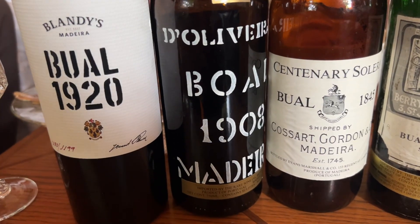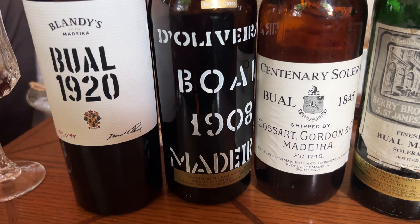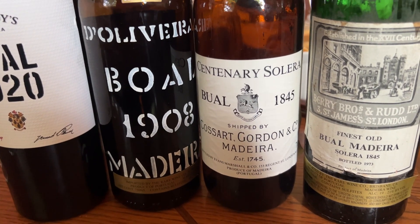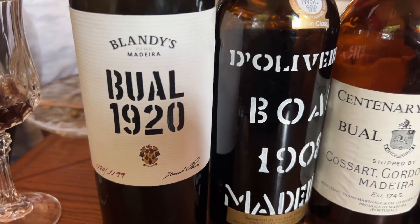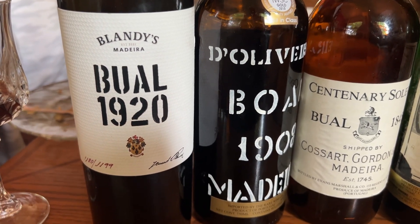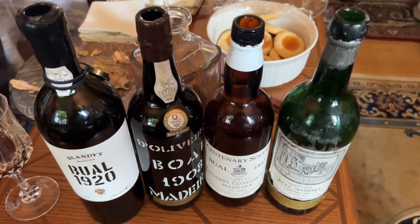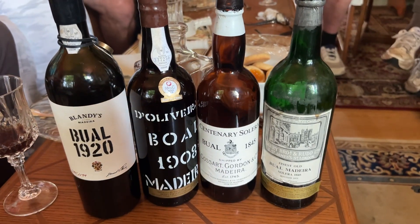Between the Blandy's and the D'Oliveiras, I would say these have a high level of concentration due to their youthfulness. D'Oliveiras had a lot of wood tones come through due to the barrel aging — a lot of cinnamon spice and clove. And the Boal had the most fruit in my tasting, with citrus, dried plum, apricot, and orange rind as well. A really marvelous side-by-side comparison. All of these were using driven corks — no wax caps — and I used a Durand throughout. A very memorable tasting.